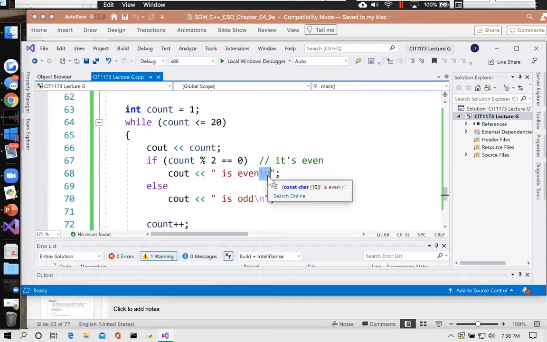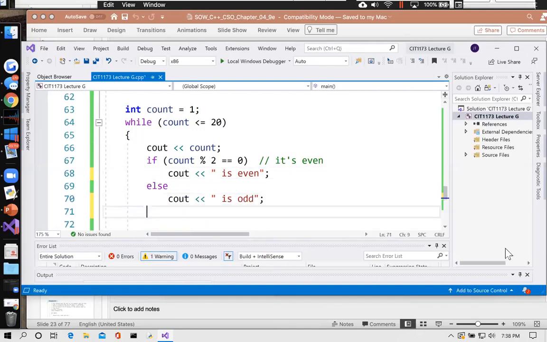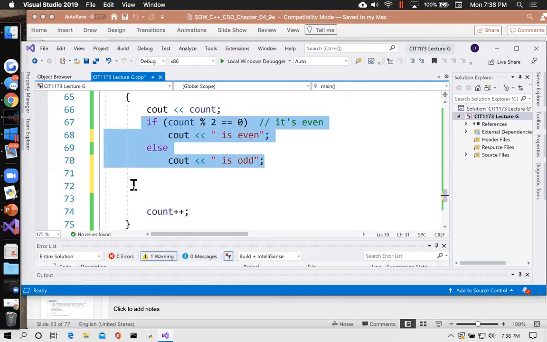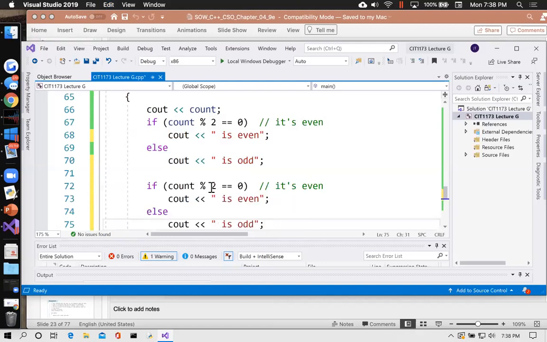We could expand upon it further so that we check to see if it's divisible by 3 or not, right? So I'm just going to copy this statement, but change it to see if it's divisible by 3, right? So if count modulus 3, we're going to say is divisible by 3 \n.